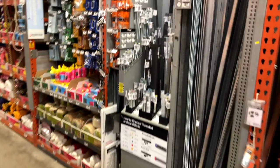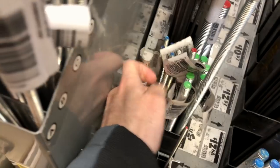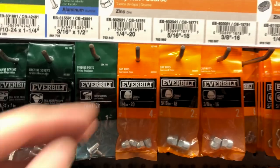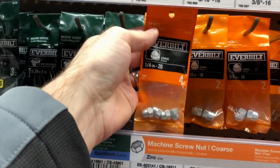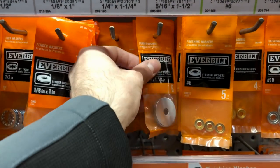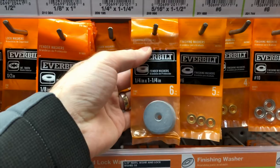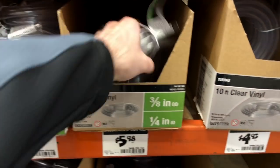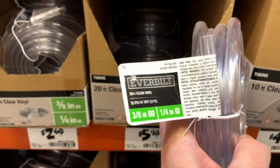At the home center, I picked up a few bits of hardware. First were some quarter inch by 20 threaded rods. These will act as dividers in the bin. I also grabbed some matching cap nuts, which are rounded on one end so there aren't any sharp edges. To keep the hardware from tearing through the sides of the bin, I got a bunch of large fender washers. Then headed over to the plumbing department for a roll of vinyl tubing.